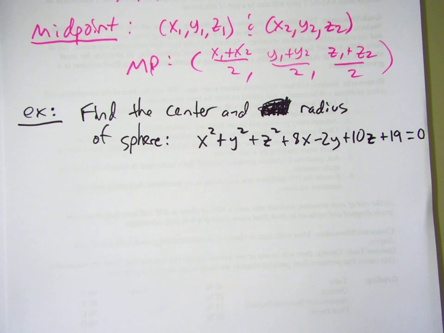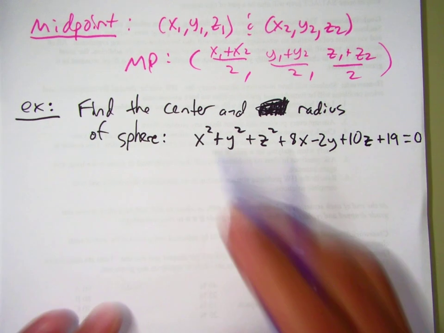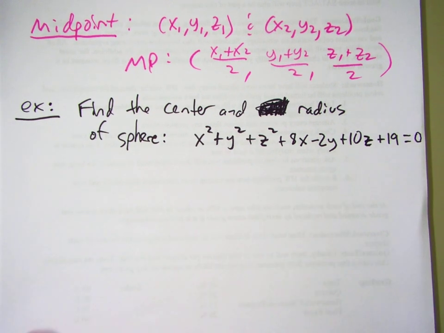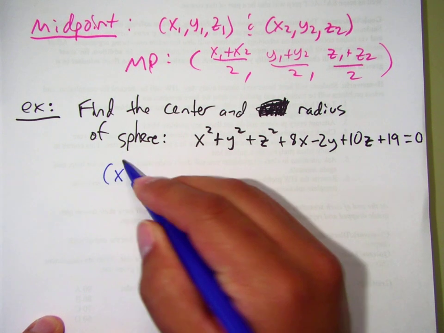See, a lot of you are on the right track. That's good. If you don't know where to begin, clearly this is not in the form that we want it to be in, right? We can't just look at that and say, here's the center, here's the radius, but there's something you can do to it. Put it in that form. Right now, I'm just going to write down what I see a lot of you have already written. It looks like a lot of you are grouping your x's together to start, right? So I'm going to go ahead and do that.